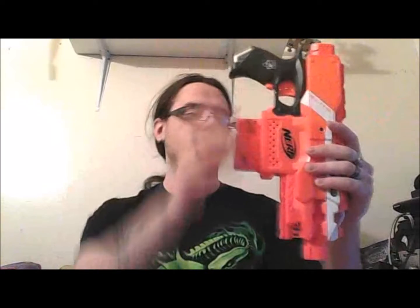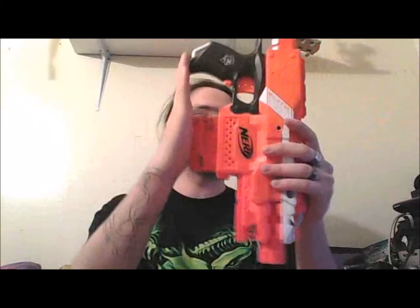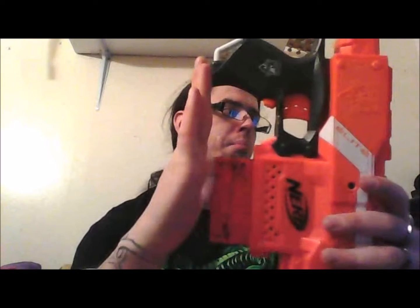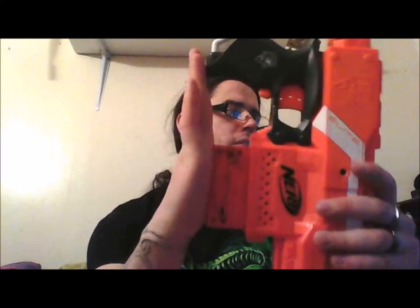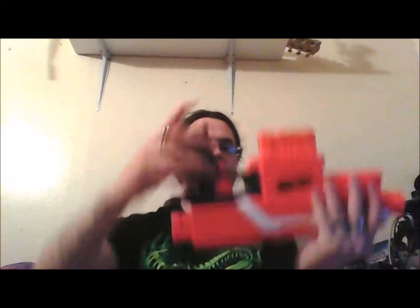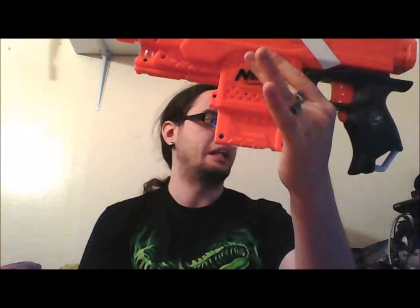I like it because it keeps it compact, and I could make a holster to fit the clip in, because it's right about on level with the handle. Obviously, as you can tell, my hand is curved out slightly. But if I were to straighten my hand, put it down, curve. See? Okay, so it's a little bit shorter than the handle. So I could make, or somebody can make, a holster that has room for the clip included. Or you could just take the clip out. It really doesn't add that much space. I mean, that's only an inch of extra space.